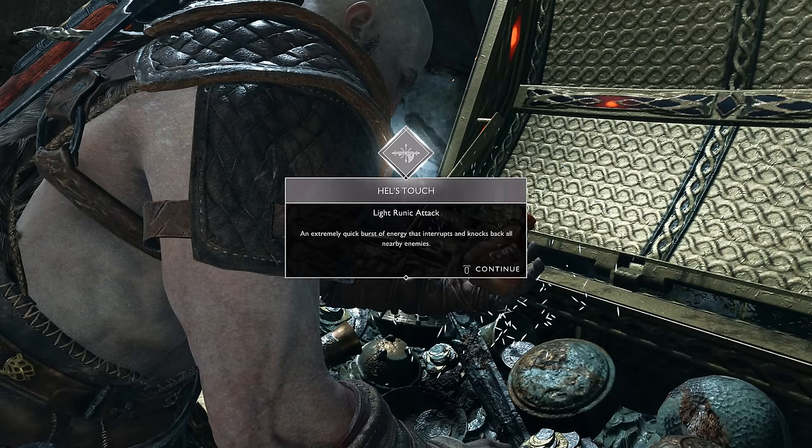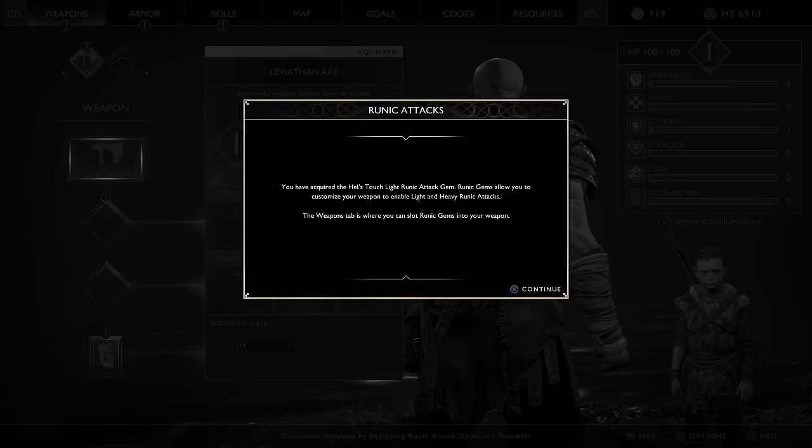Ooh. Hell's Touch. Light runic attack. An extremely quick burst of energy that interrupts and knocks back all nearby enemies.